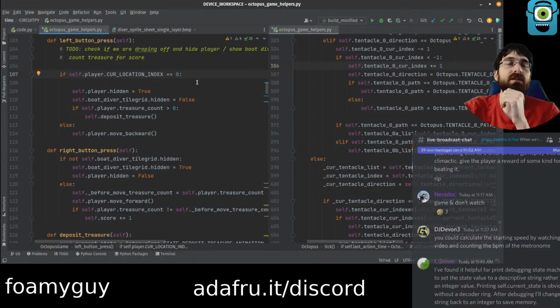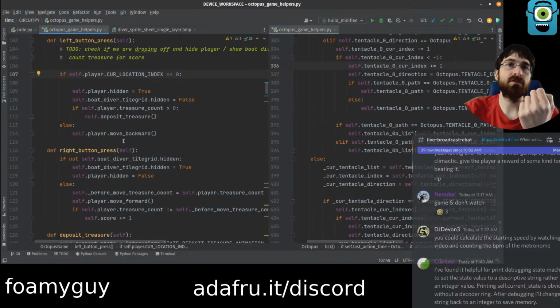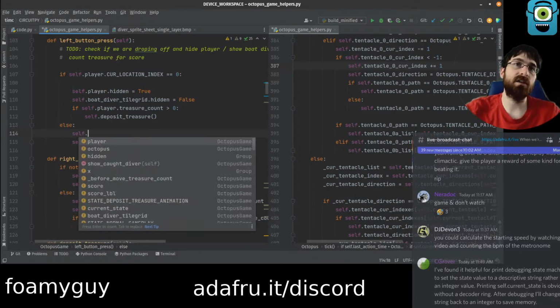So location index 0, they're allowed to press the left button in order to deposit the treasure. Makes sense. If it's not index 0, then they move backwards if they are not hidden.